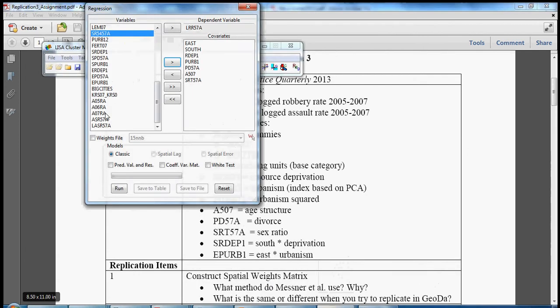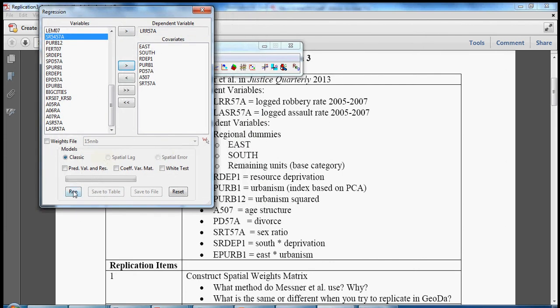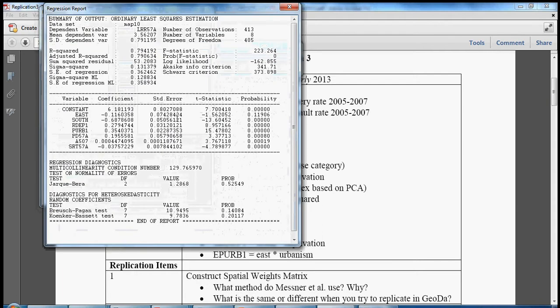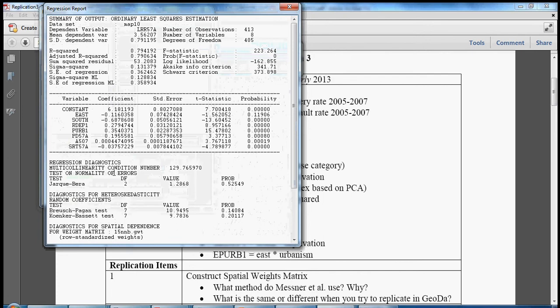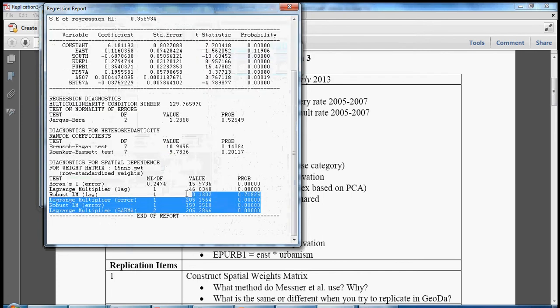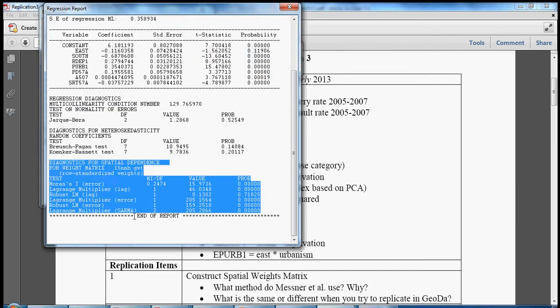So again, let's pull up GeoDa. This is our dependent variable, our independent variables, and we can run the OLS model on its own here just by clicking run. This gives us the OLS model results. But I'm going to close this window because what we really want is the OLS model with the spatial diagnostics, and in order to do that we need to make sure we bring in the weights file. So now we've got our weights file connected to our OLS analysis, and this allows us to generate some spatial diagnostics. So again, we can hit run again. Here we see the same results, but at the bottom we see the spatial diagnostics.